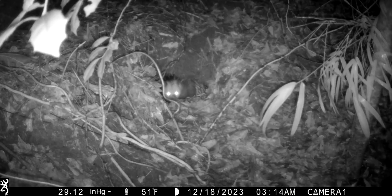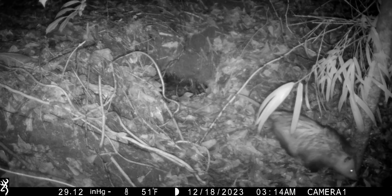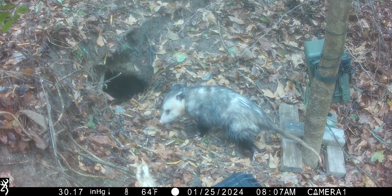So over the last 2 weeks, we've had lots of activity, lots of possums during the night, also during the day. Even little bitty visitors like this mouse, and a lot of them stay inside of that den, so I get them not every night, but on most nights of the week. So this is the shot that we're after, a possum bringing in leaves to the den. And we got a raccoon who was startled by the camera, a daytime possum.